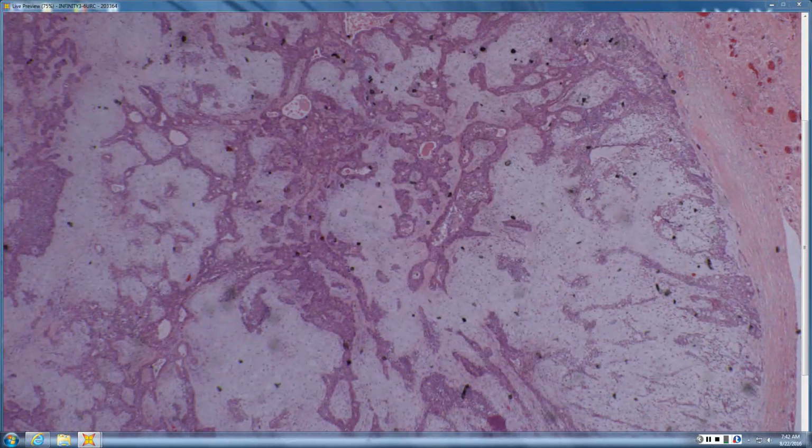This looks like a mixed tumor to me. Okay, why does it look like a mixed tumor? Well, you have a lot of mixes of different things, including what looks like a cartilaginous background, stroma. I think this is the alveolar type, the branching alveolar type. So that is beautifully done. So it's called a mixed tumor because it has both mesenchymal elements and epithelial elements.